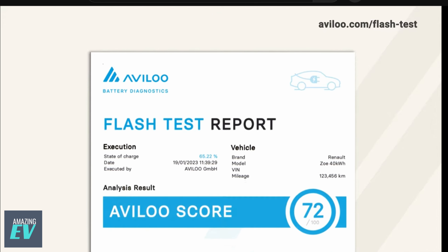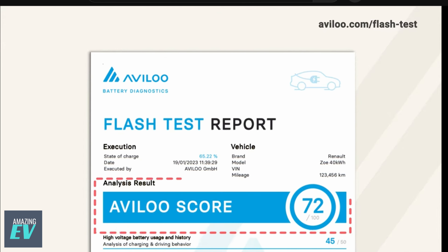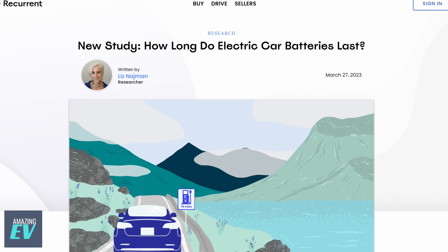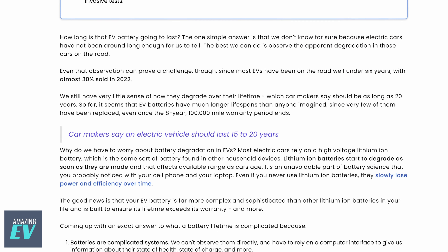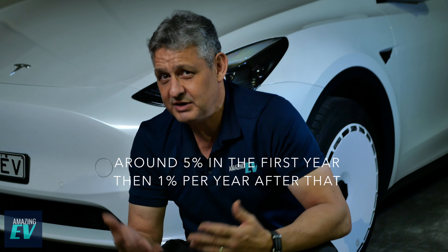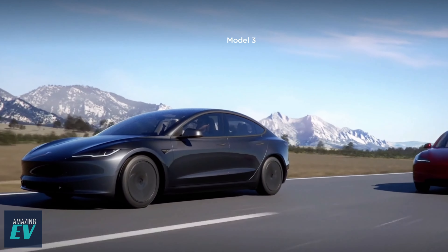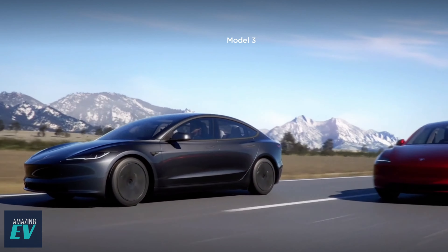Often used EV buyers also go one step further and look for an EV battery check — not the 12-volt one, but the big one that actually powers the motor itself. EV batteries do degrade, we know that, but nowhere near as fast as what they might have you believe. Live research from Recurrent in the USA on thousands of Teslas has shown that they're tracking about five percent battery loss in the first year, then around one percent after that. Battery degradation doesn't mean the car won't work — it just means you won't be able to drive as far as you used to. The range just isn't as far.